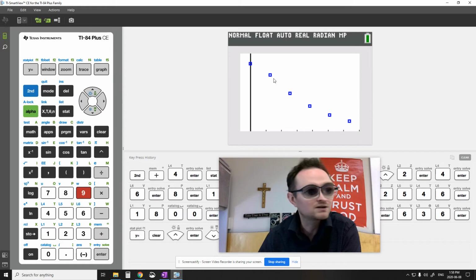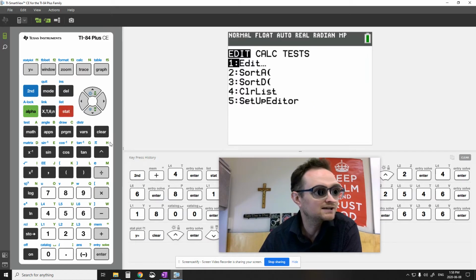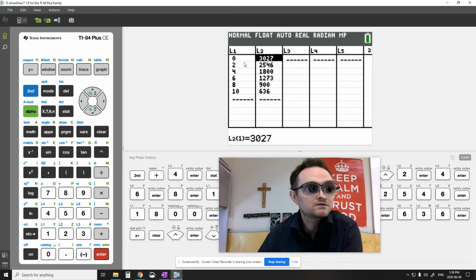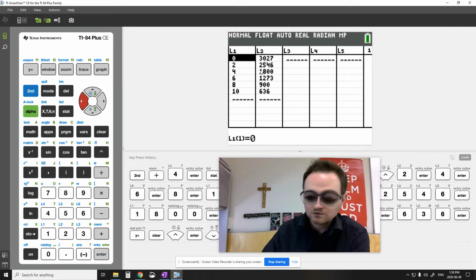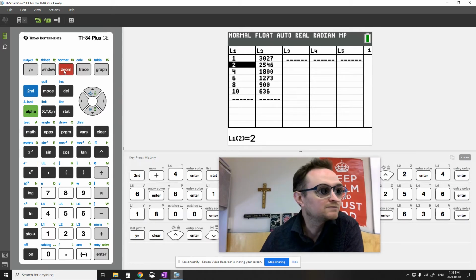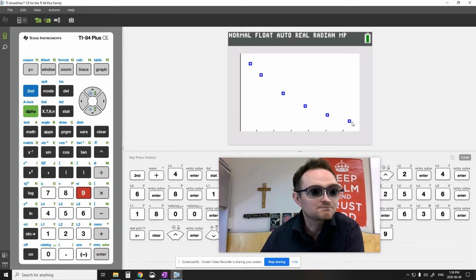There's my data. I'm hoping I typed all this. This point here seems a bit high. So I'm going to go double check my data. Make sure I typed it in correctly here. Yeah. Oh, the first data point is not 0. It's actually 1. That's why it seems off. Okay. There we go. So I go back to ZoomStat. There, that makes more sense. So the data looks pretty good.